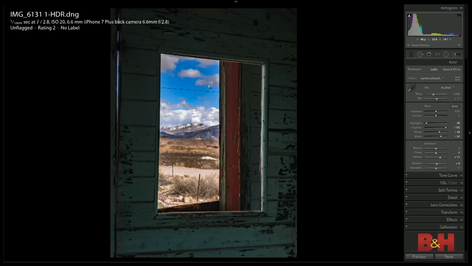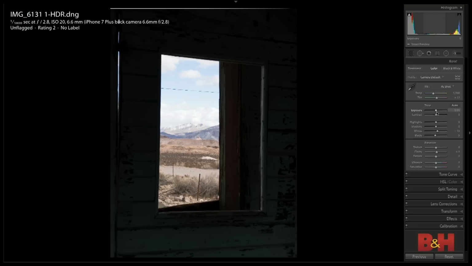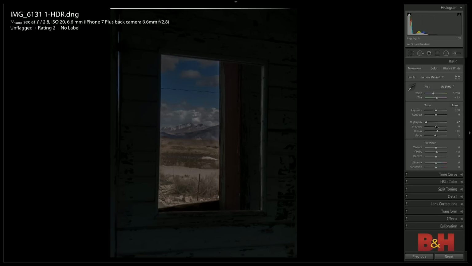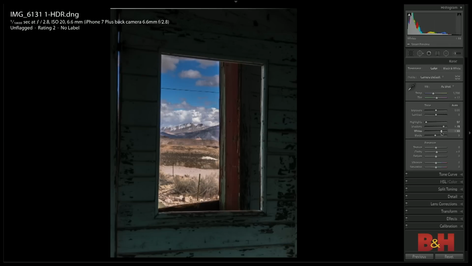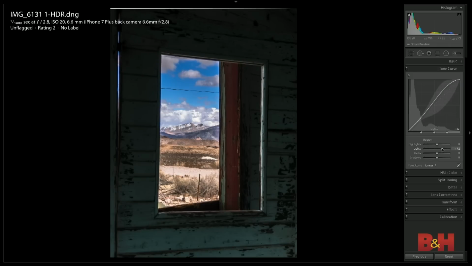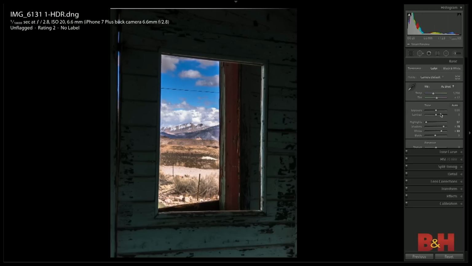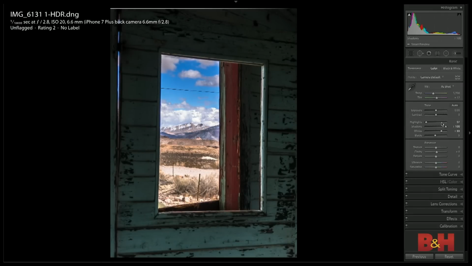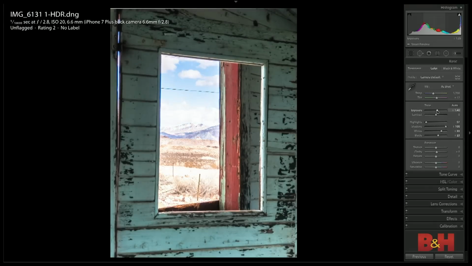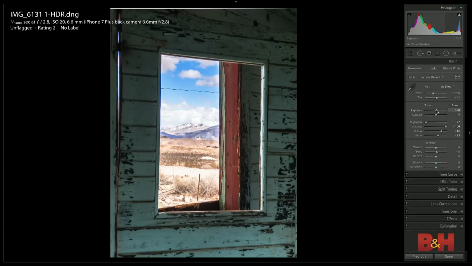So if we bracket it, put them together in HDR, then we have full creative control. It's going to look exactly like the previous one, right? Except now I can take the highlights, bring them down, shadows, bring them up. Go to my tone curve, bring that up, bring the shadows up even more. Let's do something like that. Maybe bring the blacks up. Now if I wanted a little bit more, I already brought my shadows up all the way, I would overexpose this.